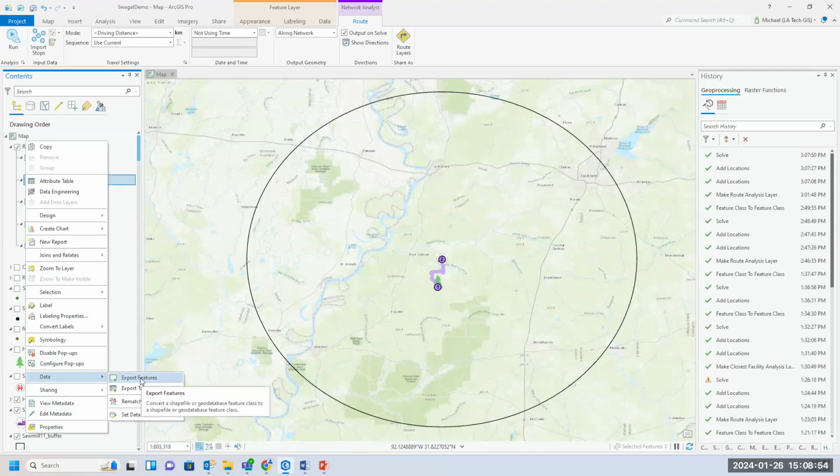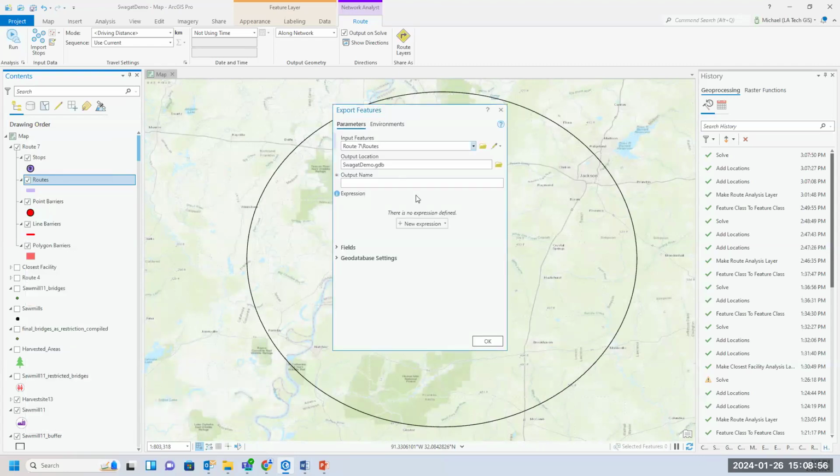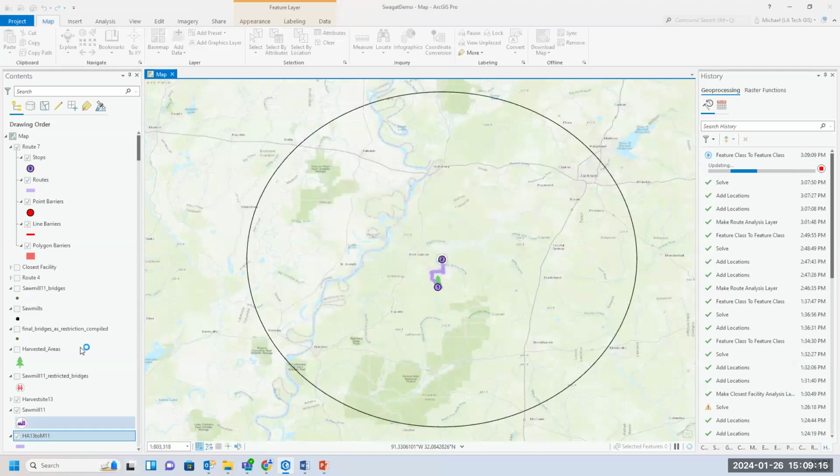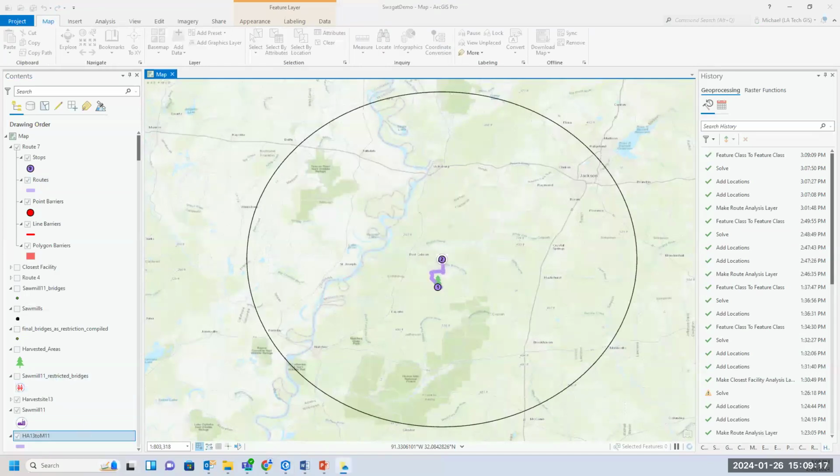So if you right click on routes and move down to data and export features, I'll use the same naming convention as Swagat did, and it was harvest area 13 to mill 11, and hit OK, and it'll create a feature class of that route, and there that is right there.